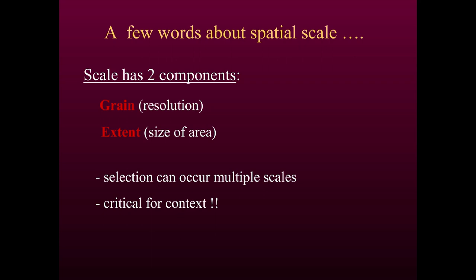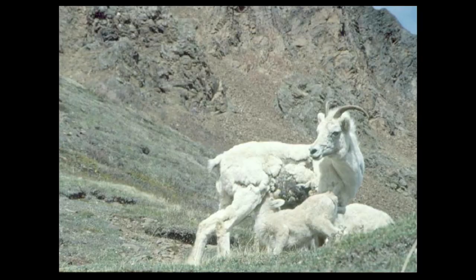And I'm going to use an example that has absolutely nothing to do with sagebrush for a minute. So these are Dall sheep in Alaska. And I did some work asking questions about habitat selection for birth sites for Dall sheep. And if we look at this habitat and we take measurements across a broad extent, guess what? Sheep use the steepest, most rugged terrain there is. Not really a surprise. But if you take measurements over the extent of a few meters, you find exactly the opposite, that sheep are choosing relatively gentle, relatively flat terrain. And so both of those answers are really correct answers, but they really depend on the context in which you ask that question. And I think that sagebrush is perhaps less dramatically heterogeneous, but still it really is important to use this idea of scale for context.